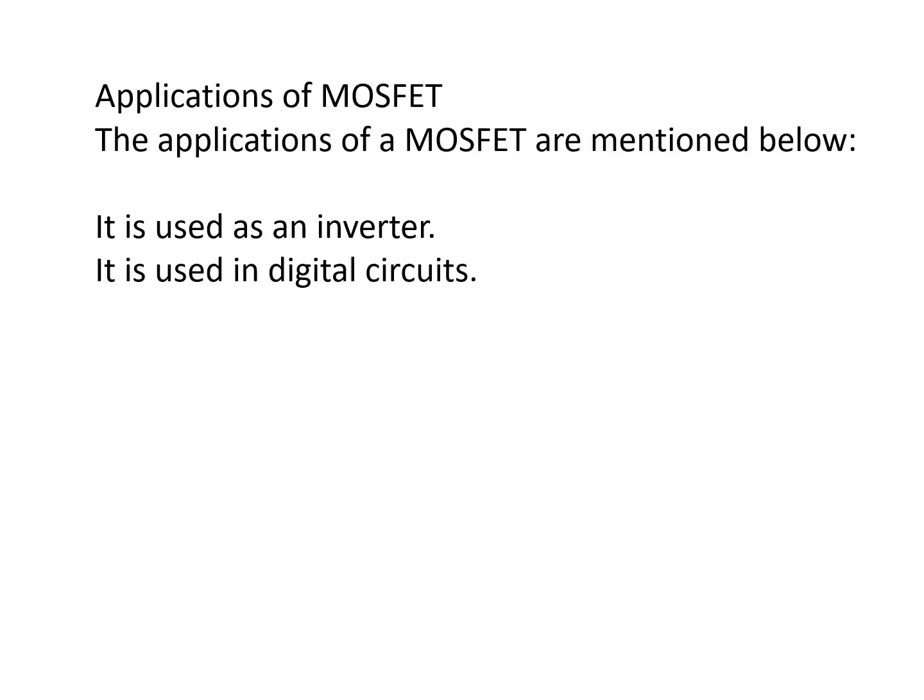Now the last part, applications of MOSFET. MOSFETs can be used in various places, such as in electronic DC relays and in DC motor drives. It is used as a high frequency amplifier. It is used as an inverter in digital circuits. It is also used in passive elements like inductors, resistors, and capacitors, etc.